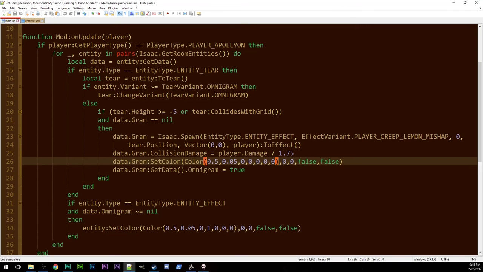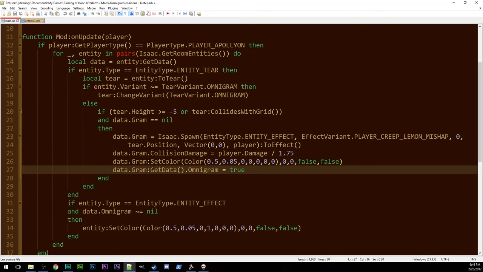We set the color. Now, I added these just because it is going to be that tint eventually. It's partially red, a little bit green, which makes it slightly yellowed. No blue. And then this one's the really important one. This 4th digit is the transparency. We set it to be transparent when we summon it. And then we tell the game that that particular LemonMissout is ours.